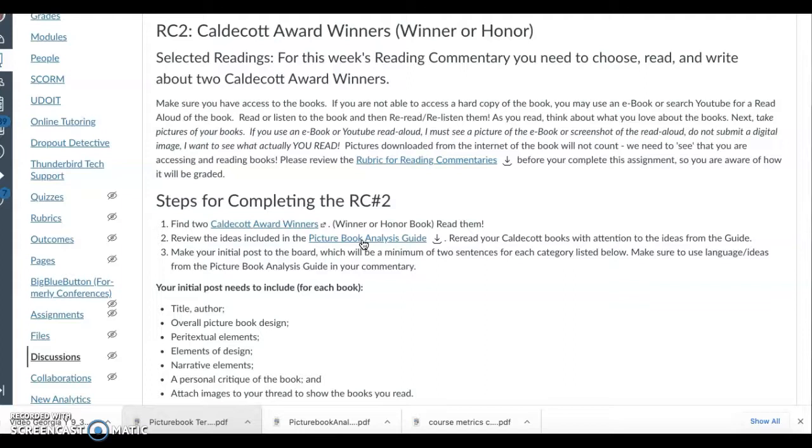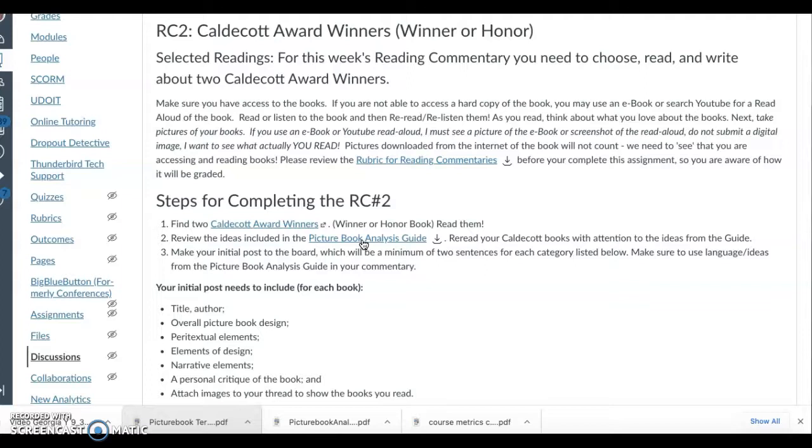If you can get a hold of a library book or some sort of children's books, you need to go to the library specifically to find Caldecott winners. If you have a children's library at home, which I have plenty at my house, you might find that you have a few Caldecott winners in your library already.